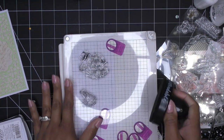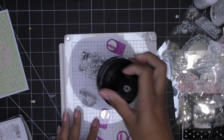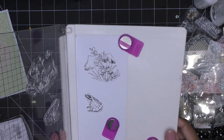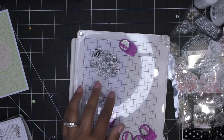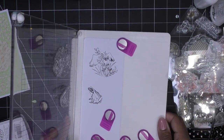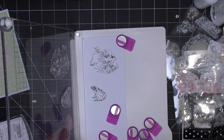And again, acrylic stamps, just some firm, even pressure. I'm not pushing down super hard on any one area. I'm gonna put a little up there. Very pretty. Oh, I was gonna say, I think I'm missing that little bit of mushroom over here on this side. There it is. All right, well, I'm gonna let that dry either way. And we'll do some coloring, and then we'll cut them out, and I'll be right back.